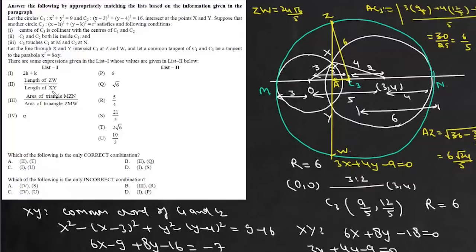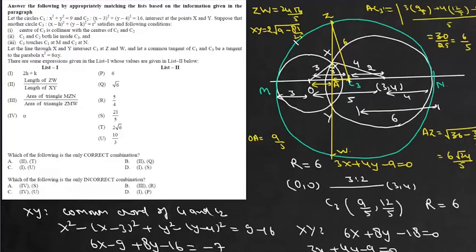Now we also have to find XY. Now for XY, we will find this distance OA, and we know that OA will be 0 plus 0, 9. So this is 9 by 5, and this XY will be 2 times under root of this 9 minus 81 by 25.